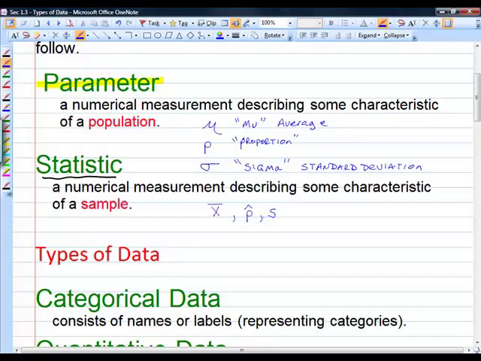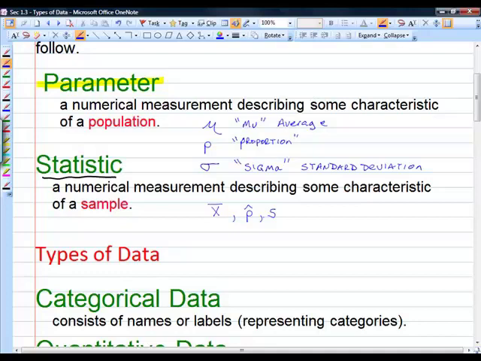I'm interested, my population is just this class, and I've got the class average, so that would be a population parameter. Now, if I took a random sample of, say, 3 or 4 students and just looked at their tests and averaged it together, then that would be a sample, based on a small sample from the students in this class. Now, if I was talking about how all of my statistics classes do on the first test, and I just took your class's average to say something about all of my statistics classes, then that average would be a sample statistic. So it depends on the context of what you're talking about.